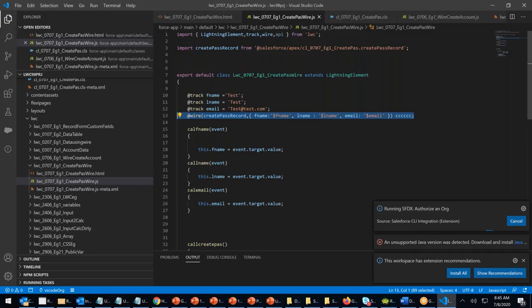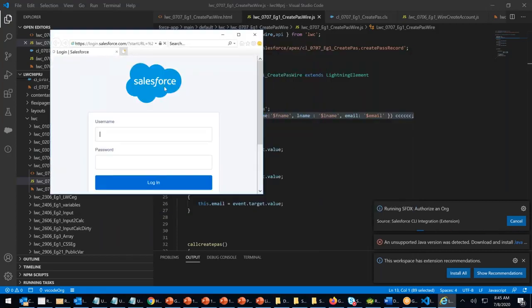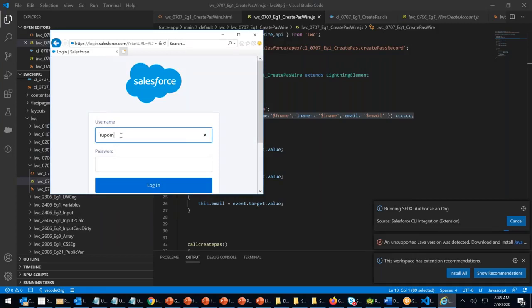Now, today also we see the same type of example, where we'll be passing a parameter to a class or a server-side controller. Same thing what we did yesterday. Rupam@lt96.com, password CRM1234.